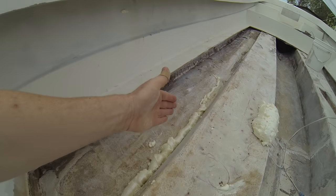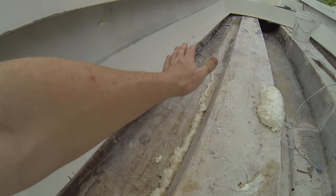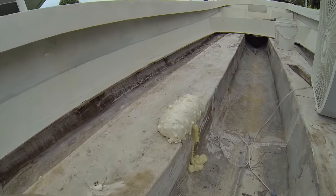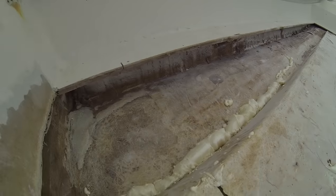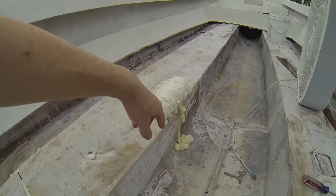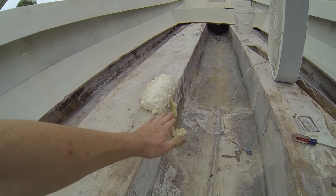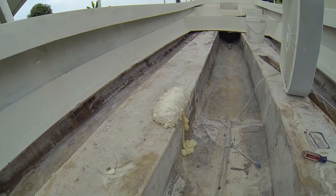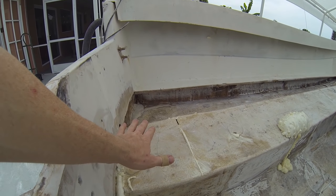Then I'll put in some cabosil and peanut butter mixed with fiberglass to make a nice rounded edge, and then lay in biaxial on top of it. I didn't know the foam expanded the way it did — less is more, they say. There was a big chunk taken out, so we put foam in there and I needed something to back up the new fiberglass over that hole, since it was hollow. We're just focusing on the port side stringer right now.